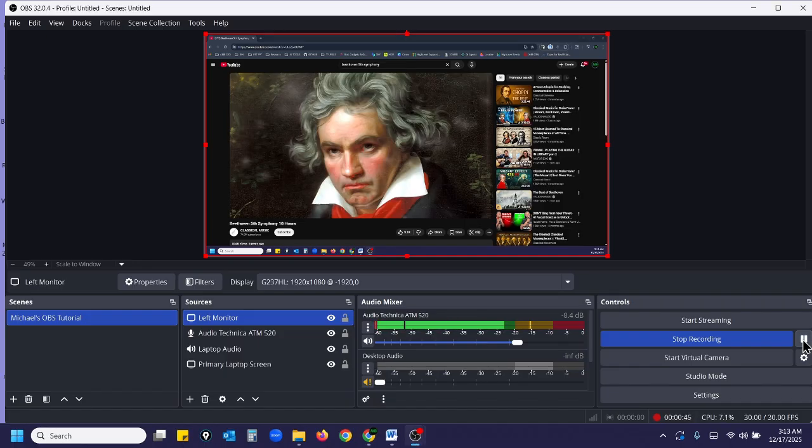And now I'm back. So here we are looking at the second instance of OBS Studio, but if I was to go over to the first instance and hit the pause button like this, I could literally stop my recording or pause my recording. Let's just say the doorbell rang and I'm right in the middle of this training.